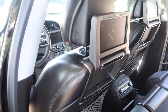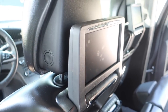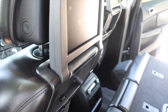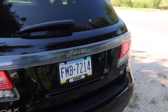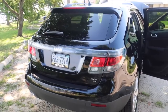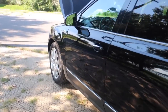Then around back, one of the coolest things, I think, is the nice little infotainment screen right here that you can use for your kids or grandkids, or I don't know, maybe your 30-year-old who wants to watch SpongeBob on the TV. If you want to do that, then go ahead. So this car is finished in triple black, and I must say that I think my favorite color in the 94X is still the silver, but this is a very, very close second. It's a very deep and rich color. I really like how it looks, especially in the sun.